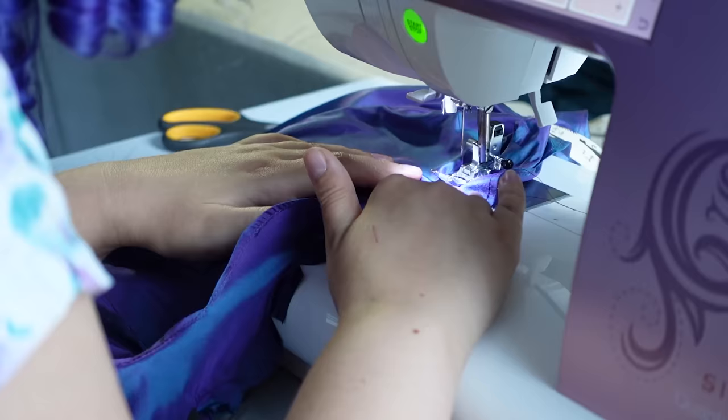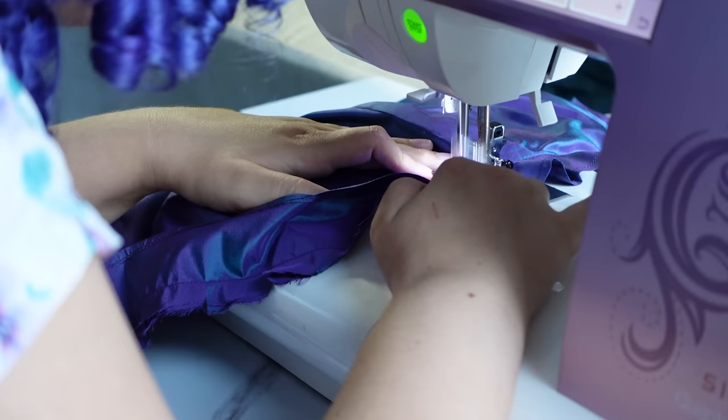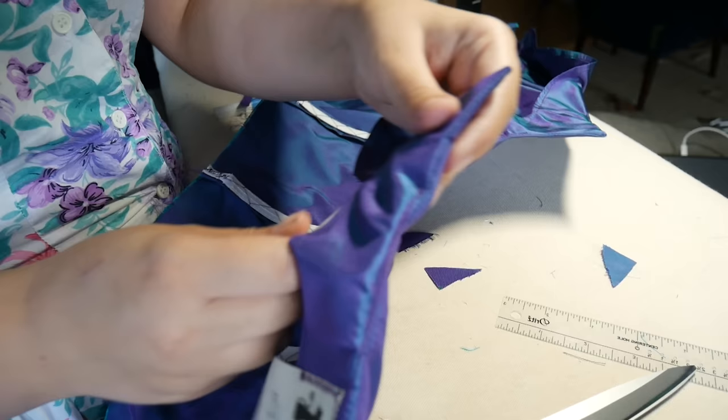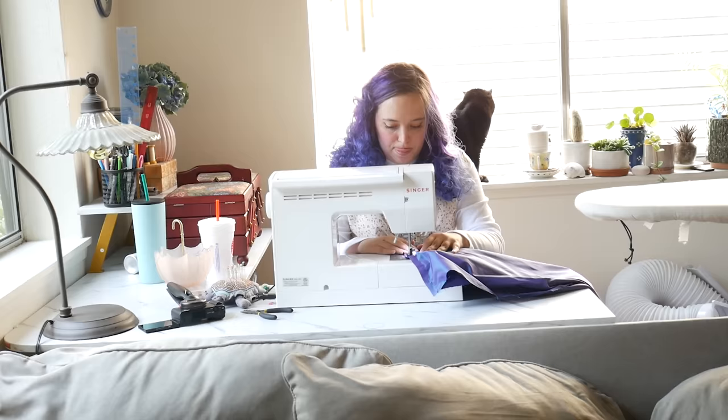And then after clipping my corners, I am, of course, you guessed it, understitching. So here I am understitching as far as I can to each edge. Because of these sharp points, I can't actually fully understitch everything, but I'm just trying to do as good as I can because this helps so significantly in the finish of your garment. And now I am turning the facings and getting them all pressed, and they look very, very good. I am pleased. It is another day and time to start on the skirt.